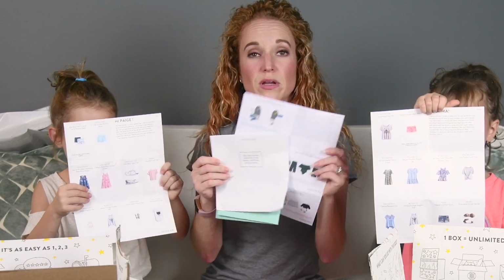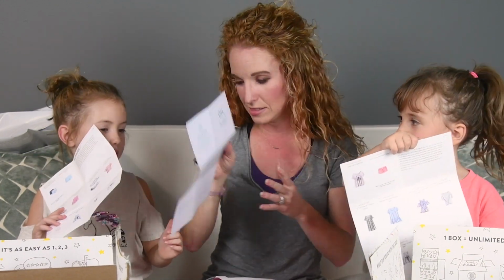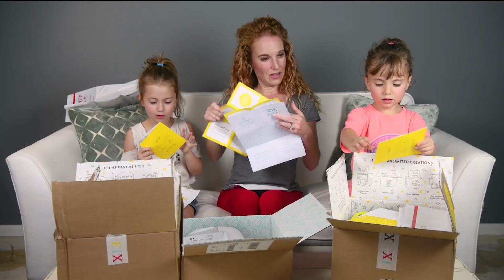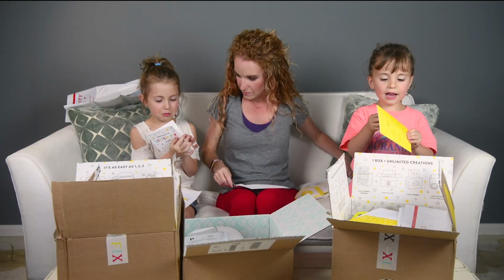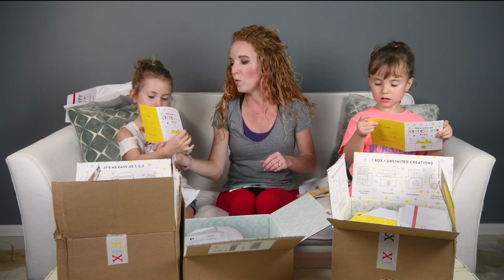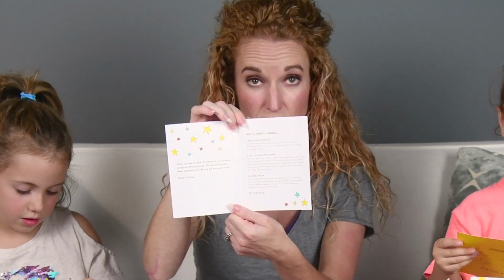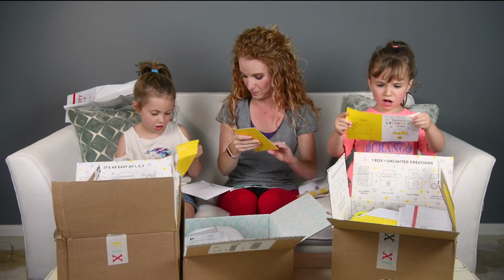So in every box you get one of these. I'm not looking because it breaks down what's in the box and I like a surprise. So let's set these to the side. Hard things. What do y'all have? Look at this. It says, welcome to Stitch Fix Kids. And then it talks about how the box works for Stitch Fix Kids.